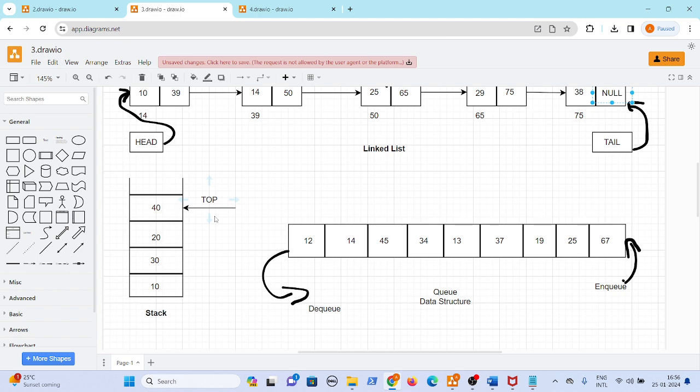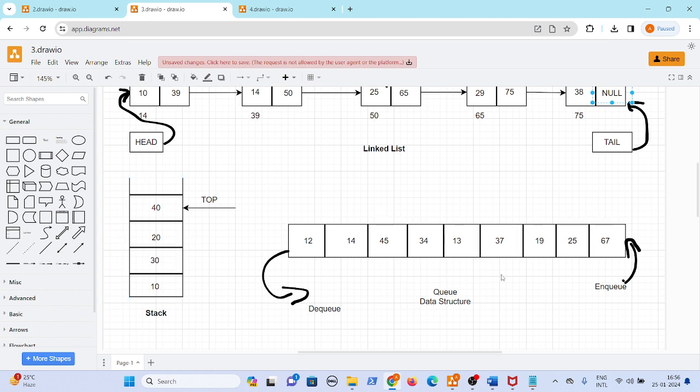Now let's say I want to remove one. Can you remove it randomly? Can I go and remove the second plate directly? No. If you do that, everything will break. So for the stack, you either push a plate or you pop the plate. Even if you want to take out the 30th student, you have to remove 40, 20, then you take 30 and then you can reinsert 20, 40 again. So push and pop operations happen in the stack.